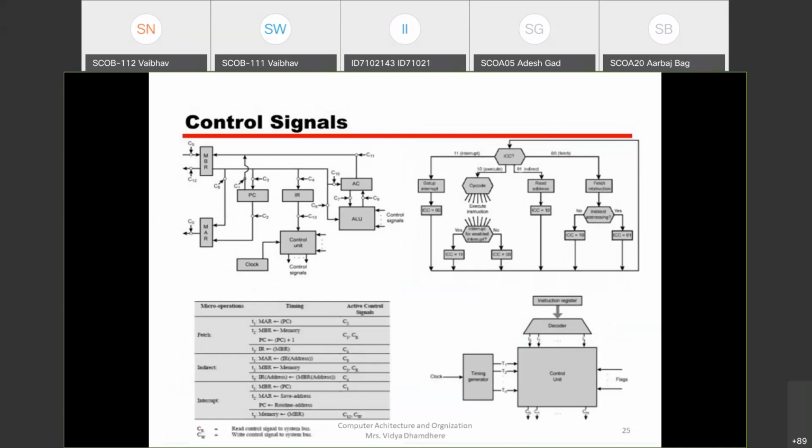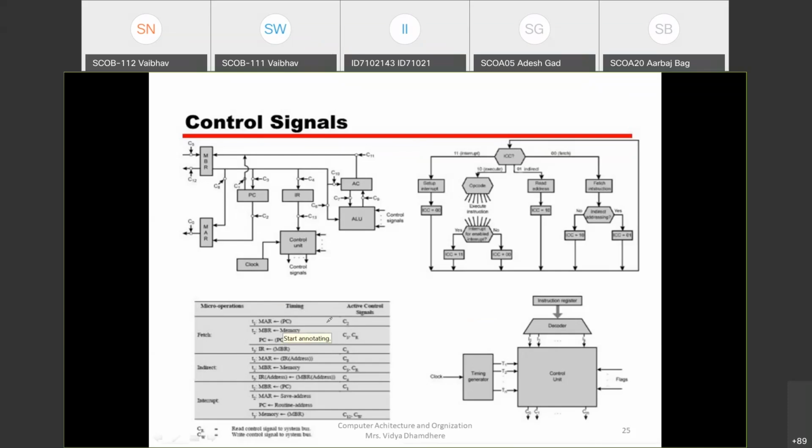Now the control, which we have seen in the previous PPT, all these 4 diagrams in the single PPT, and how these particular control signals are generated in a fetch cycle. What operations we are performing is mentioned here. You have to remember it with respect to all these 3 diagrams.